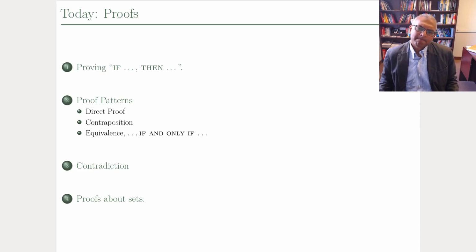And related to if-then is this notion of equivalence. And then we'll talk about another very, very deep proof technique. It's the proof technique we used to prove that the square root of 2 is irrational, and that's contradiction. We'll talk about proving things about sets, and we'll conclude with a template of when you're faced with a situation where you need to decide how to prove something, what kind of proof should you make. Okay, so implication, that's what we're focusing on for the moment.